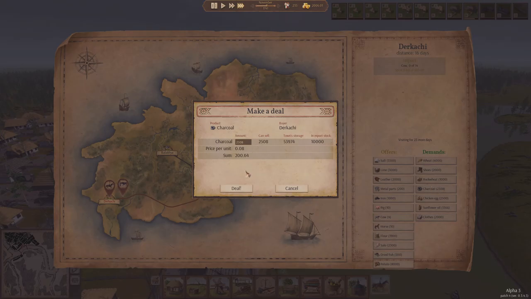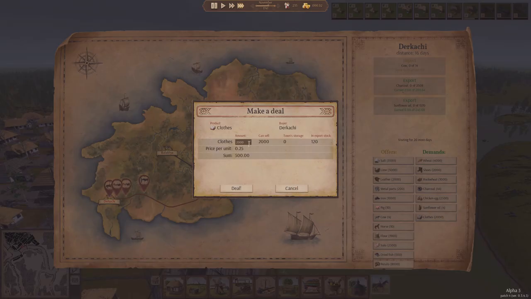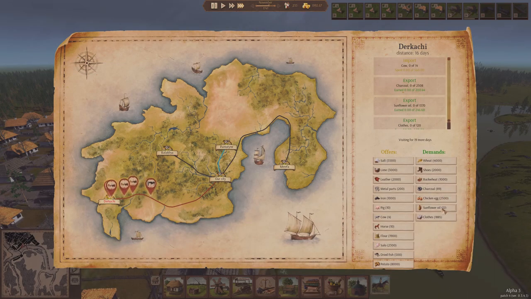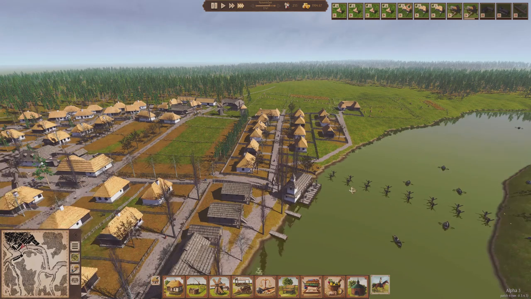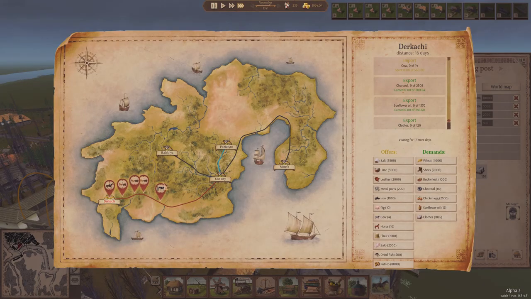Can we? Yes, we can sell you some charcoal. Deal. Let's definitely sell you the charcoal. And we can definitely sell you the sunflower oil as well. And we can do 120 clothes. That's a lot of trade with you. Some significant flow happening there. Well done, everyone. That's tight work.